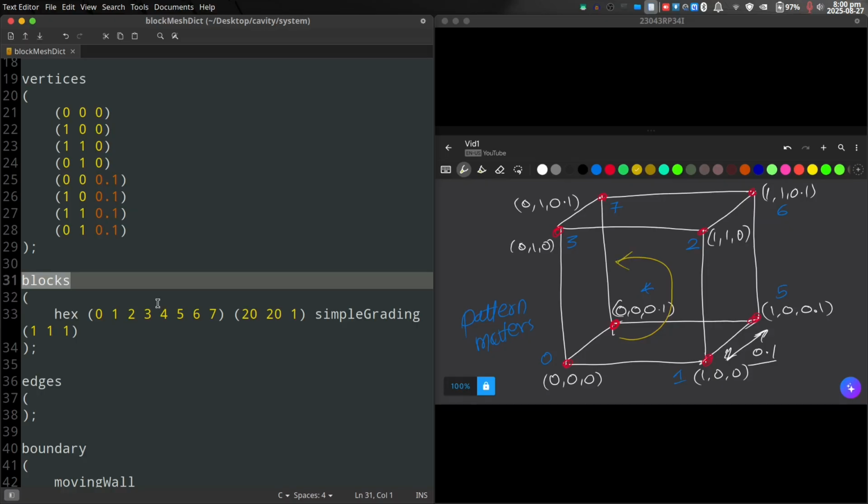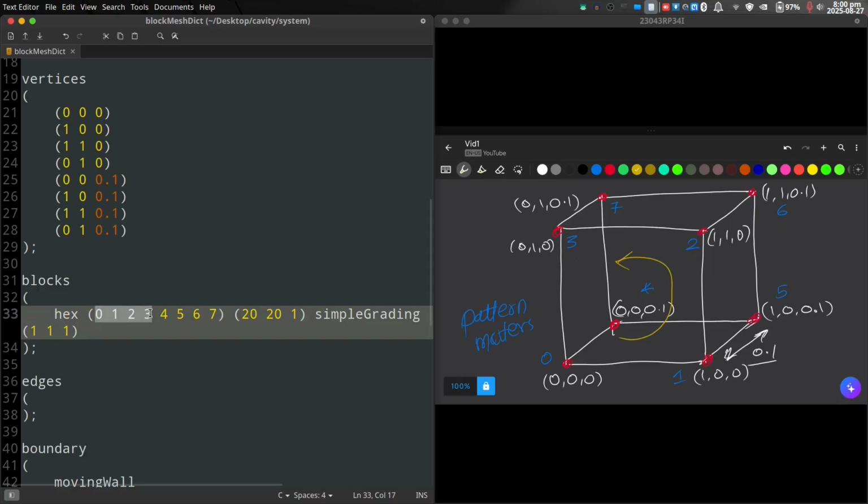So 0, 1, 2, 3 for the front face. As you can see here, 0, 1, 2, 3. And 4, 5, 6, 7. Right? 4, 5, 6, 7. Anti-clockwise for the rear face as well. Simpler.